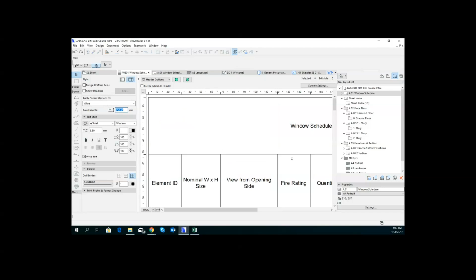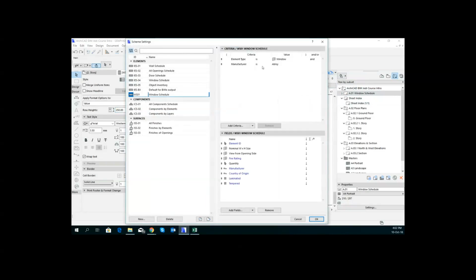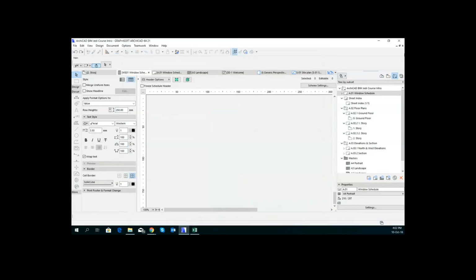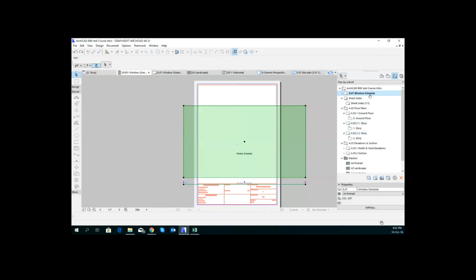Right, so what I've done now is increase the size of the lines deeper, 250, and then I will get rid of this Abloy thing. Window schedule.